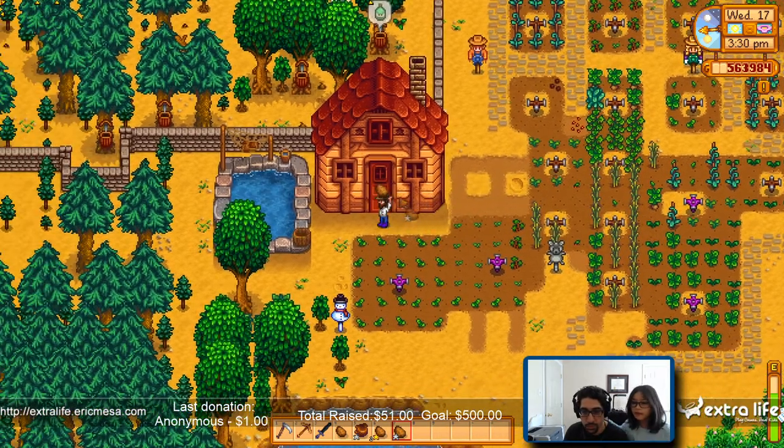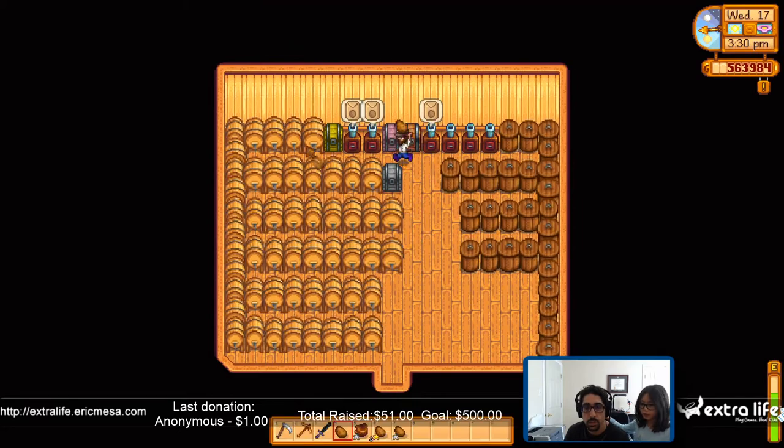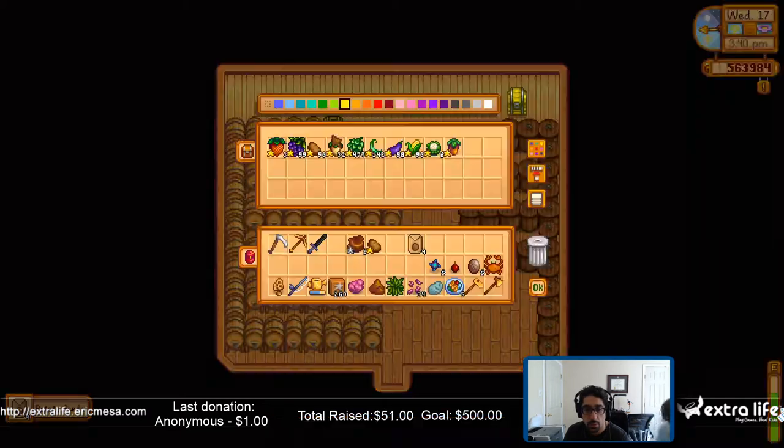1, 2, 3, 4, 5, 6, 7, 8, 9, 10, 11, 12. Okay, so I need 12 things. No, 13. I saw another one. Okay. 13. Throw a silver one in there. Get rid of this gold.